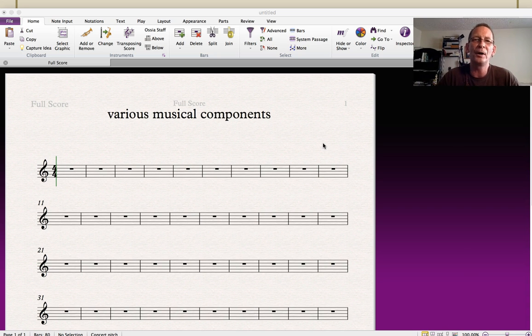But the first part of this channel is basically about music theory. So we started out with basic theory, and we got into some more advanced theory concepts. And then we laid it out in layman's terms, and then we got back into the notation software, or onto the staff and the compositional tools, to be able to use that as another tool. So at this point, we're just going to go one step at a time and take a look at the notation software and some of the other things that we've already talked about that we're going to address again before we go into some other areas in theory.